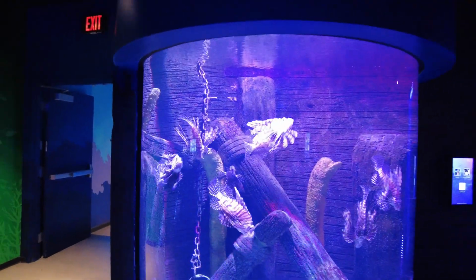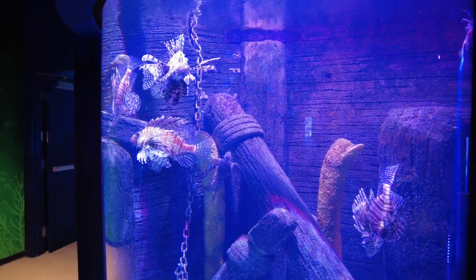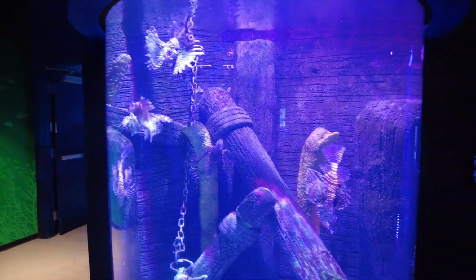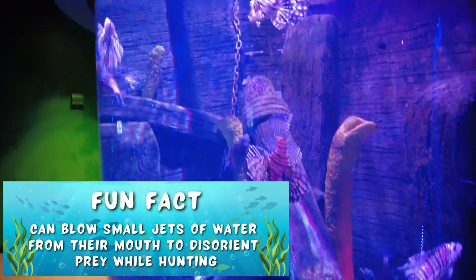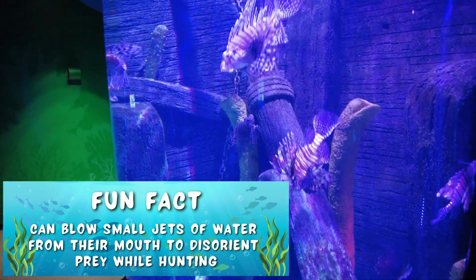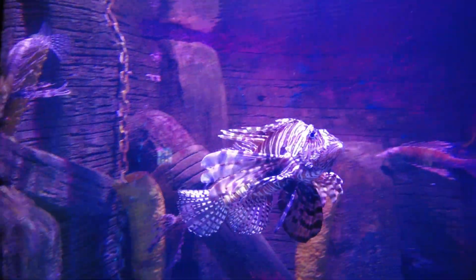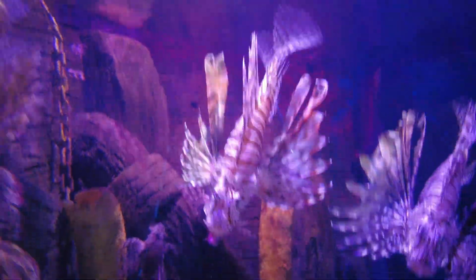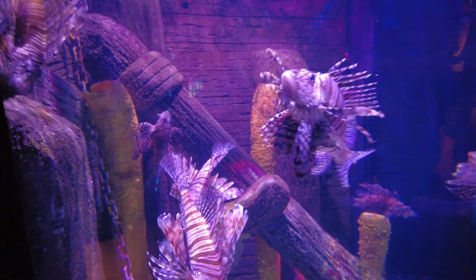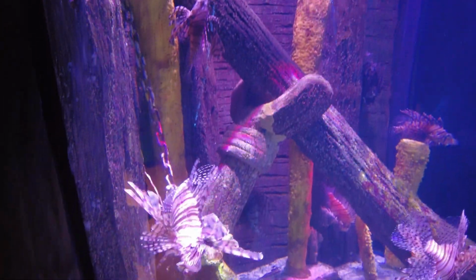Now this aquarium, while I don't like it, it's actually important to make note of this. So this one in particular has lionfishes. As beautiful as they can be, in recent years they've become a very popular pet for some of the exotic saltwater aquarists. But the problem is that they're an invasive species. People take them, they don't take care of them, and then they release them out into the wild. And guess what's happening is that they're eating the young of some other native fish. And then those populations can grow because they have these invasive guys who pretty much have no predators, because obviously they themselves are venomous. So while pretty as can be, I definitely would never recommend these guys as pets at all. Please keep that in mind if you are thinking of getting yourself some fish for an aquarium.